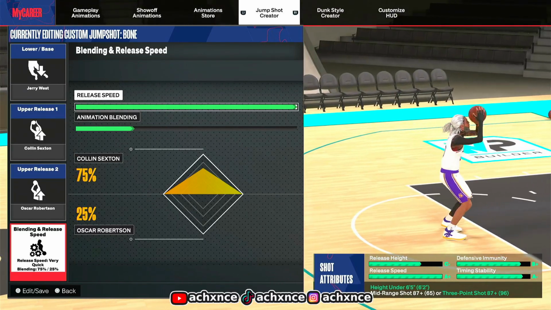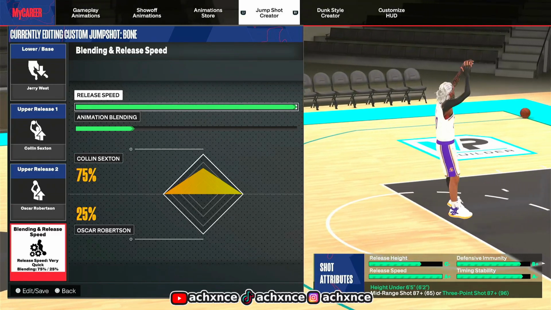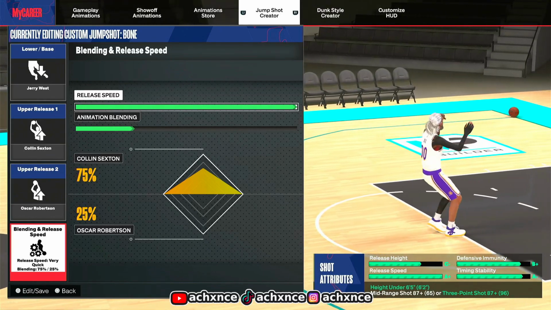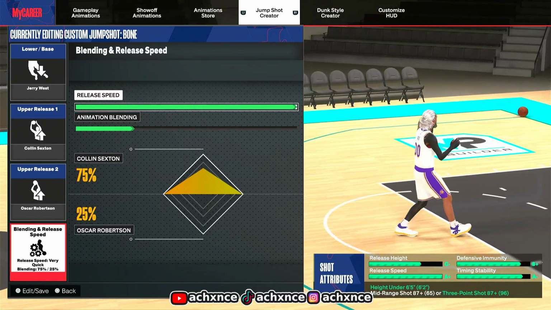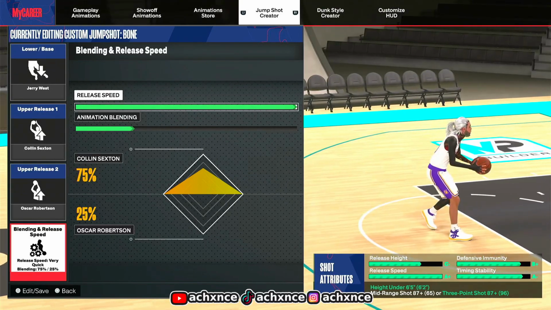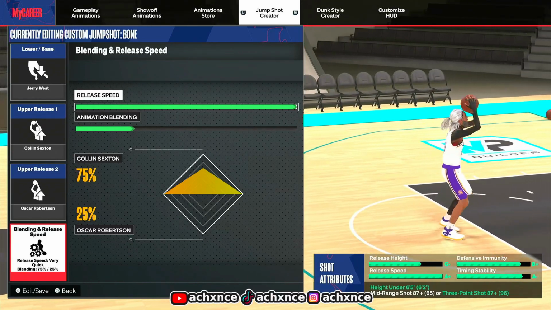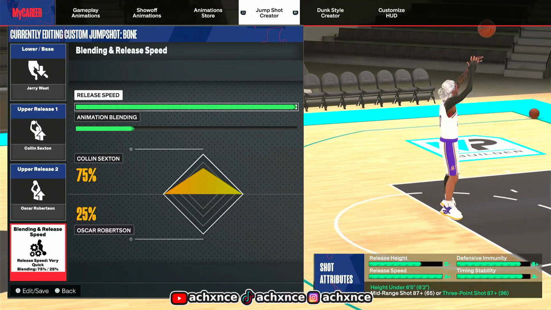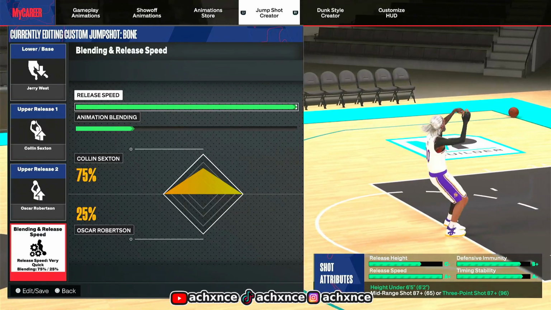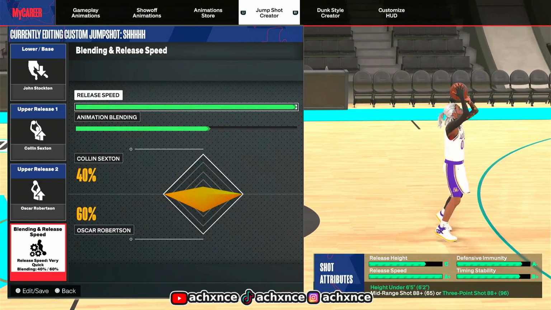But me personally, I feel like they kind of nerfed Oscar Robertson in my opinion. Same thing with Kevin Porter Jr. base. I feel like they nerfed it a little bit. So I've been testing it out lately, and I might just go back to using 100% as my Collin Sexton base. I said base release, so keep that in mind. You can tune it to whatever you like, but these are my base, my upper release, and my upper release too. And for my other jump shot, I'm not gonna gatekeep that either.